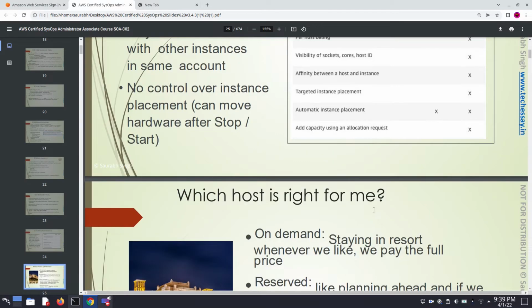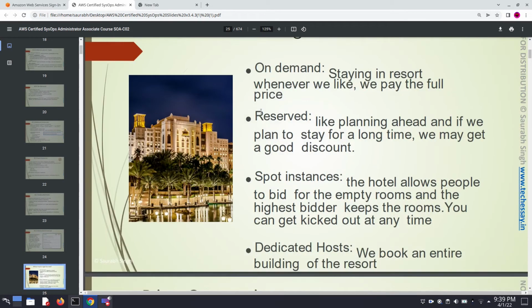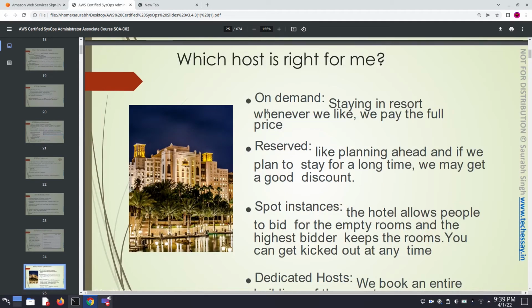So let's try to understand which host is right for me. How can we simply answer this question? Let's try to understand with a simple example. We have a resort. When we use on demand, it is like staying in a resort whenever we like, and we pay the full price of that resort.